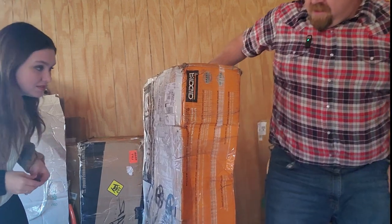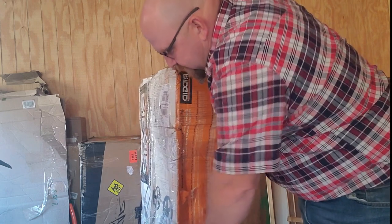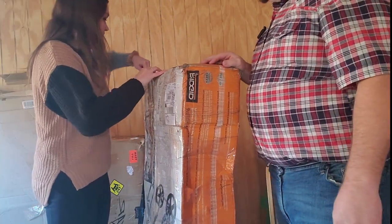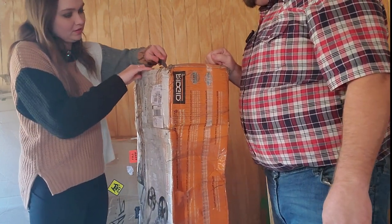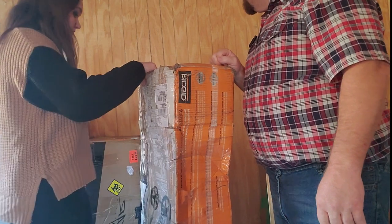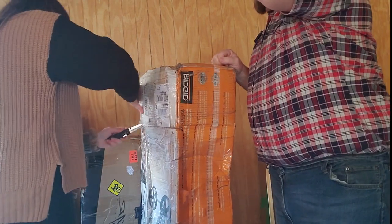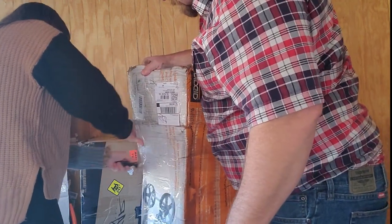It says it is a... You can see all the tape they put on it all the way down. Universal miter saw stand. From Rigid. It's a good brand. Got a lifetime warranty on it. Nice. Wonder if that's transferable. So the big question will be if this is destroyed.